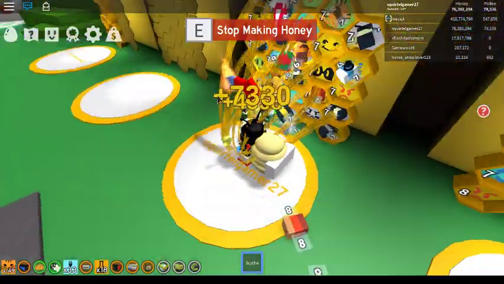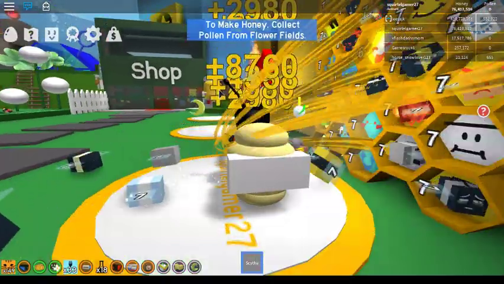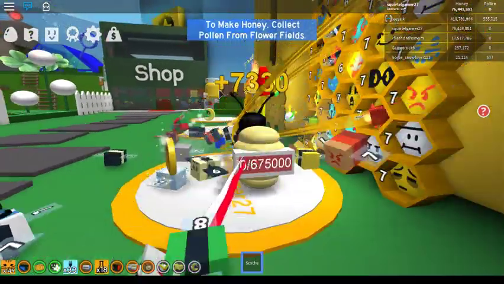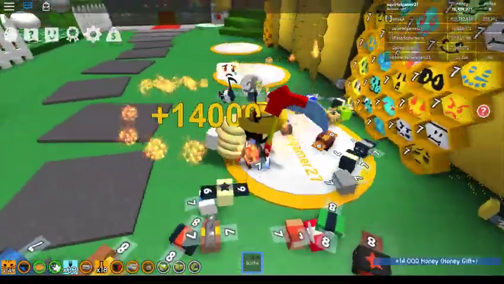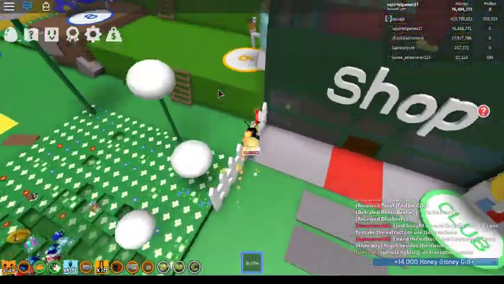And the honey's almost empty. Yeah, it is. See, look at this glitch. So what? You see? Now you see it? No, you don't. I don't have a baby yet. I really need a baby. It's the one legendary I don't have.